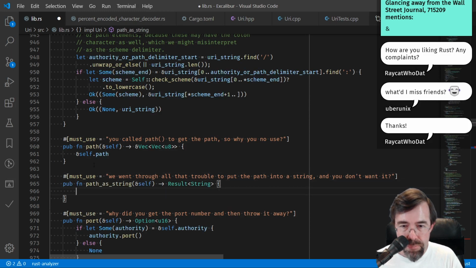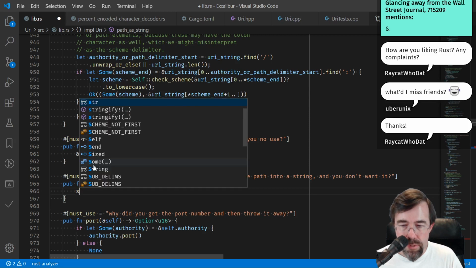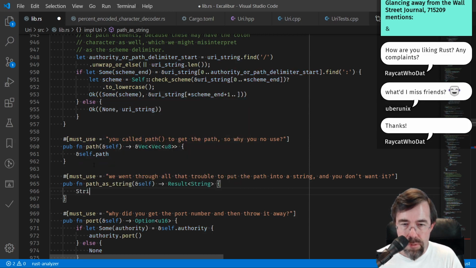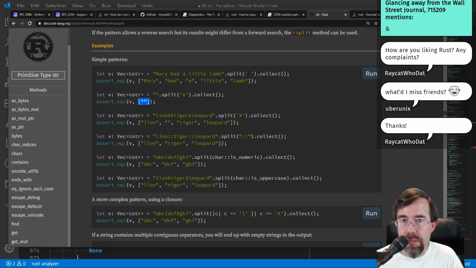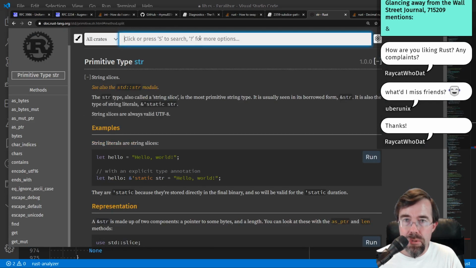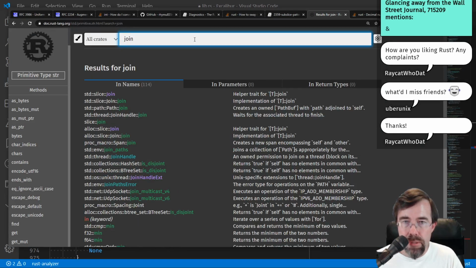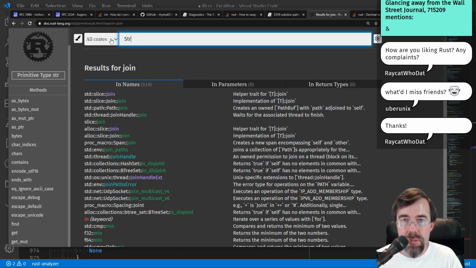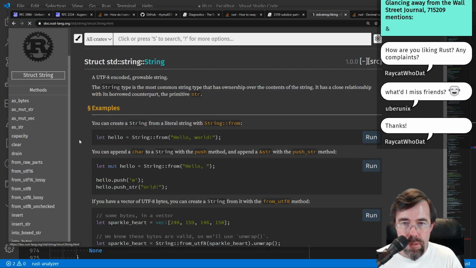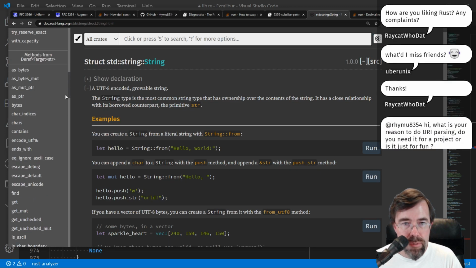Alright, so then this is like a join, right? Is there a string join? Like, I know in Python you can just do that dot join. Like the inverse of split. There ought to be a join, right? Join. Or unsplit. Slice join. Let's just look up string. I'd imagine that if string has a split, string would have a join too.